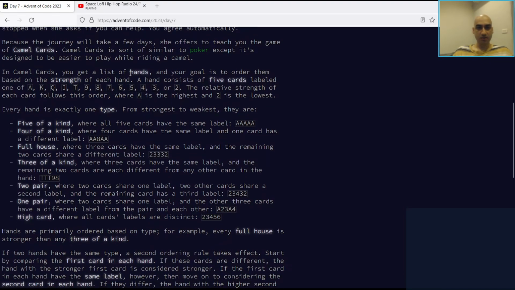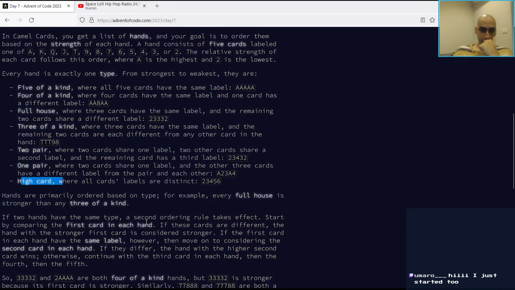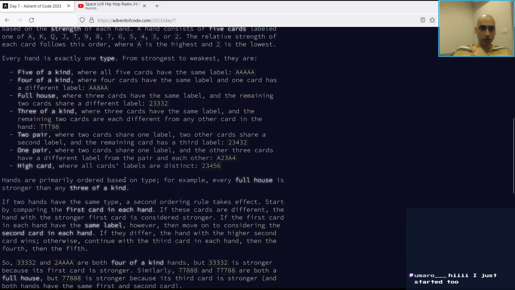In Camel Cards, you get a list of hands, and your goal is to order them based on the strength of each hand. The hand consists of 5 cards, labeled one of A down to 2. The relative strength of each card follows this order, where A is the highest and 2 is the lowest. Every hand is exactly one type. From strongest to weakest, they are five of a kind, four of a kind, full house, three of a kind, two pair, one pair, high card. So pretty standard poker ordering there. No straight flush, no straights or flushes of any kind. That makes it easier, I guess.